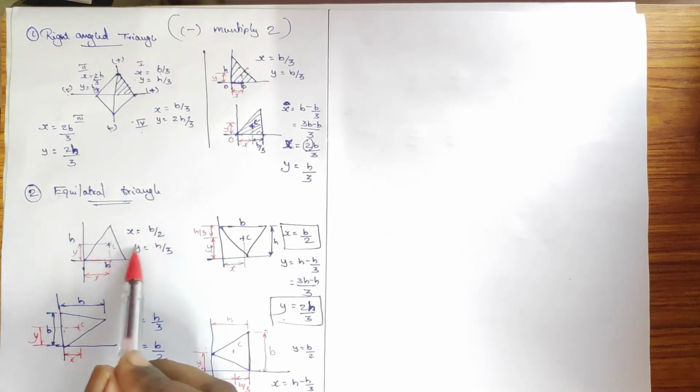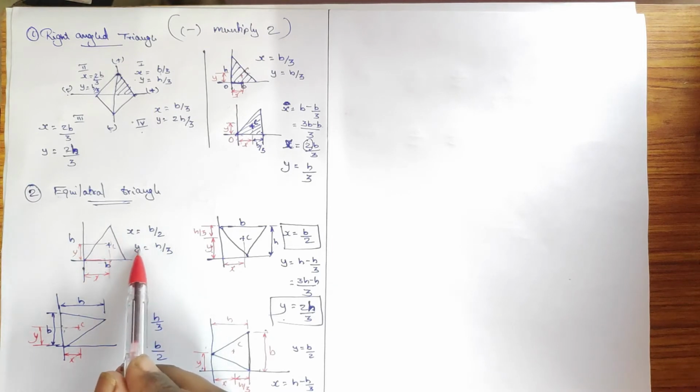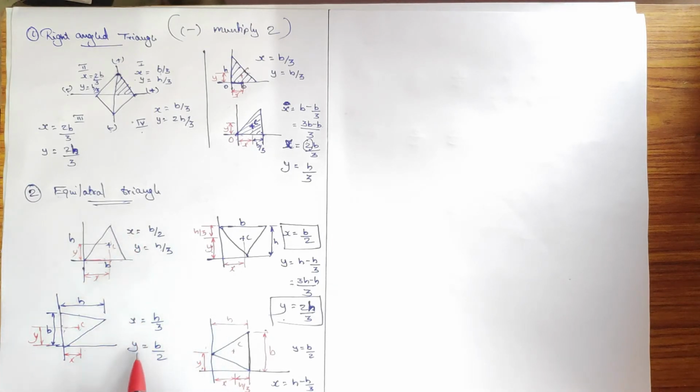when you compare with this, x becomes for y and this y is for x, something like this it differs. And when you come to the reverse of this one, the third one, y is equal to b by 2, but the x keeps changing, that means 2h divided by 3. So by this we can know how it is changing, just keep it in your mind.